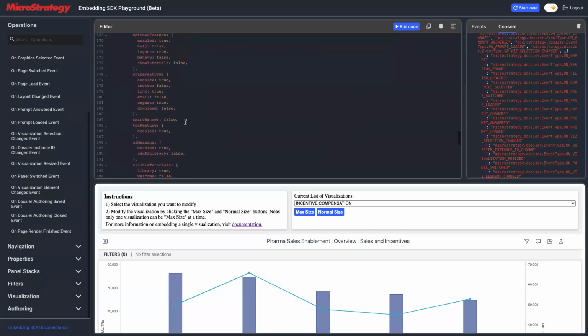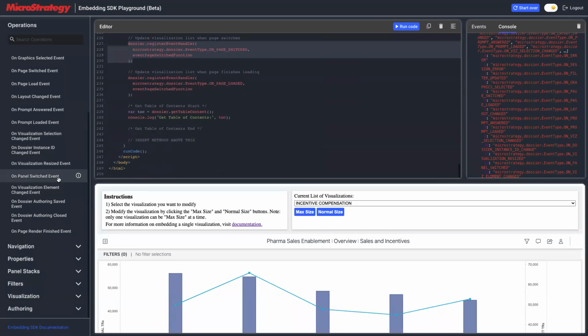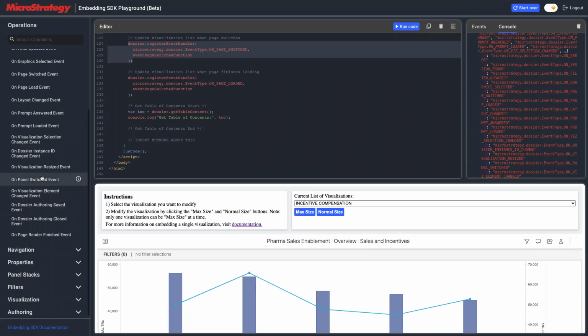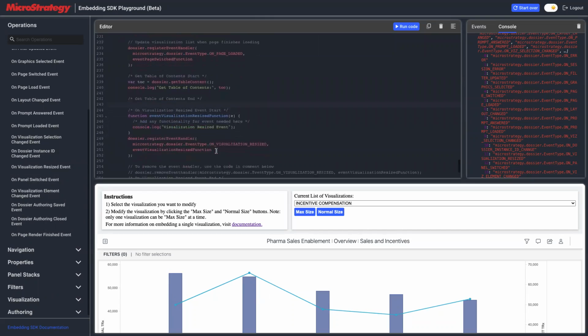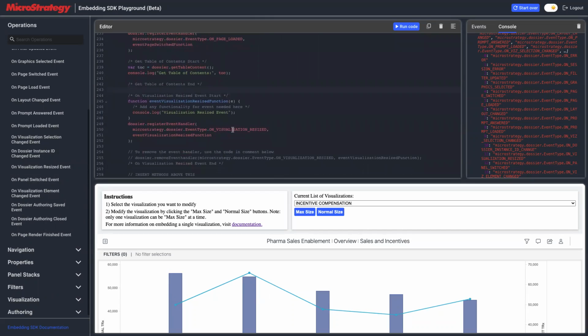Okay, so no, right? Looks like I don't have it. So let's see. I'm going to add this visualization resize event on visualization. Okay, so let's figure out. Yeah, this one, on visualization resize event. I'm going to drag it here. It will listen to this event, right? And it will get a callback that says it is resized. And maybe I can also dump the E parameter here, so we know what parameter we are getting.